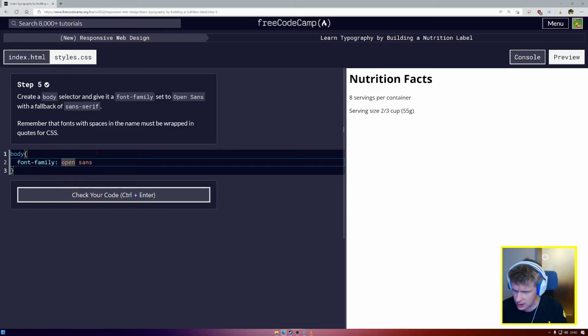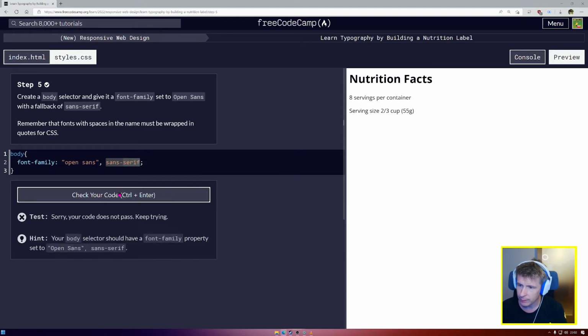So we need to put the words Open Sans inside quotation marks, like this. Open Sans, like so. And you can see the fonts indeed changing on the side to Open Sans. Then to add the fallback, I'm just going to add a comma, and then I'm going to write sans serif and put a semicolon in. So if we cannot get Open Sans, then we will use sans serif.